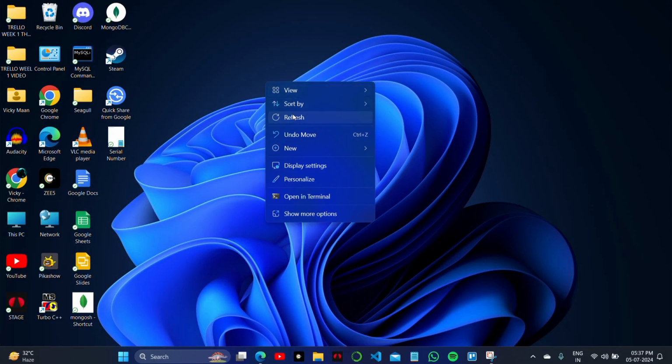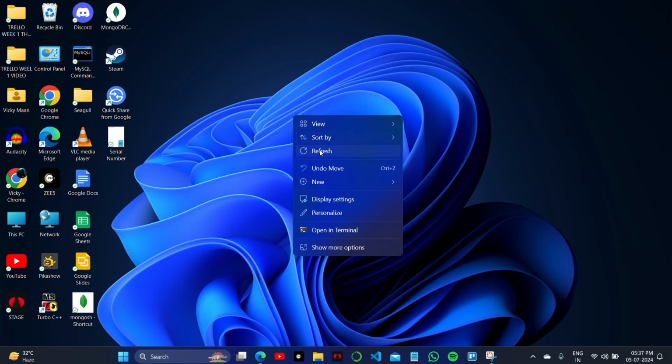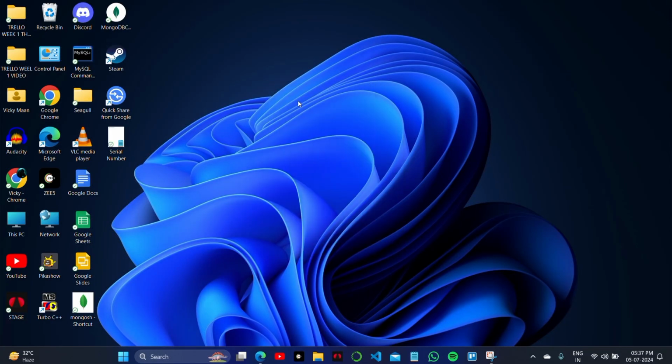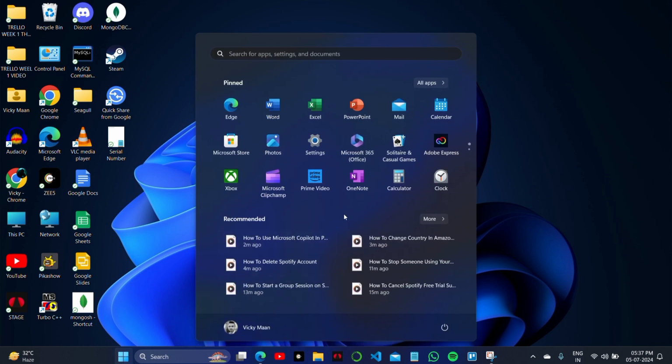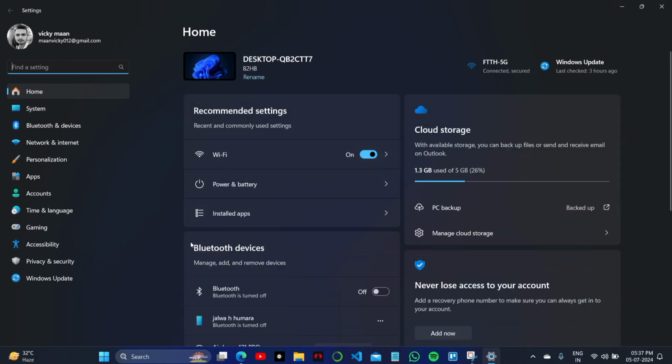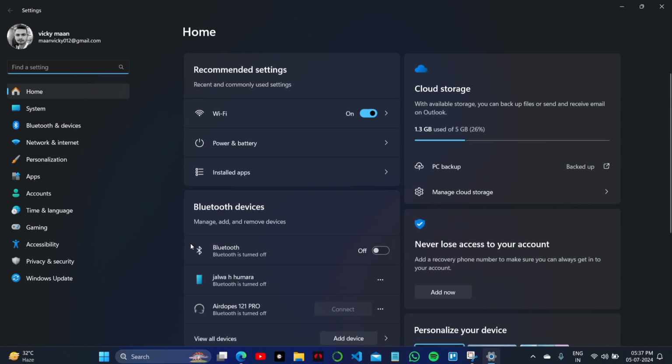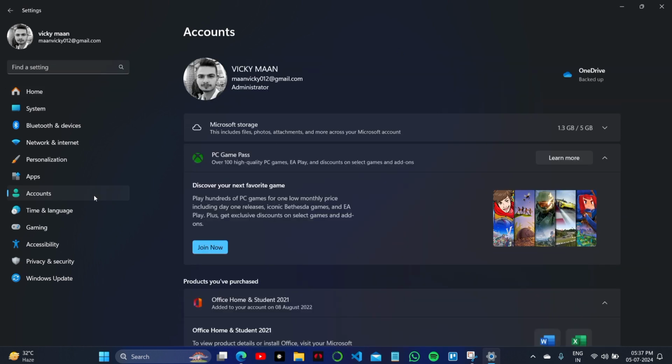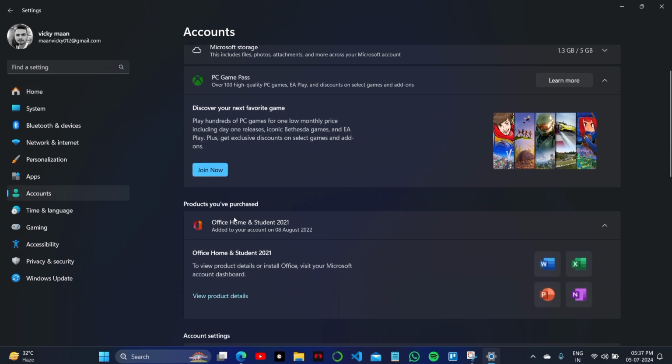How to disable Microsoft Family features on your account in just some seconds on your PC. For this, what you have to do is simply open your settings on your PC, that is my Windows 10, Windows 11. I will click on the settings, and in the settings you will find there is an option. So let me just click on the Account section. In Account, that is my Microsoft account.